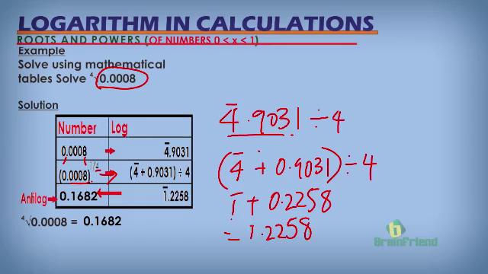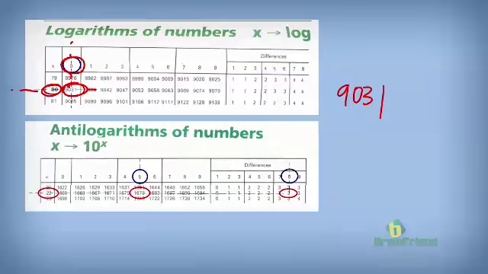We'll simply combine these values, bar 1 and 0.2258, to give us bar 1.2258. Now, the number that we seek is the anti-logarithm of bar 1.2258. It therefore means that we need to go to the anti-logarithm table to get the value that we want, using the number string 0.2258. Let's quickly do that. On our anti-logarithm table, we'll quickly locate the row that has 0.22. Trace it down to intercept our column, which is the next digit on our number string, 5. They would intercept at this point that has the value 1679.